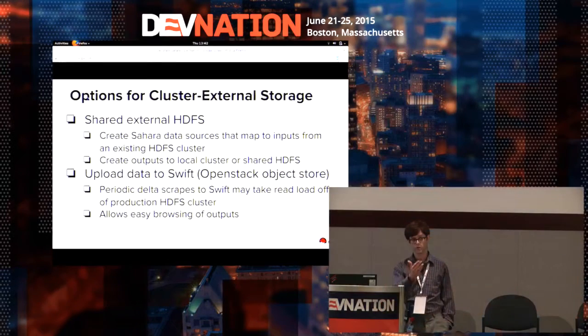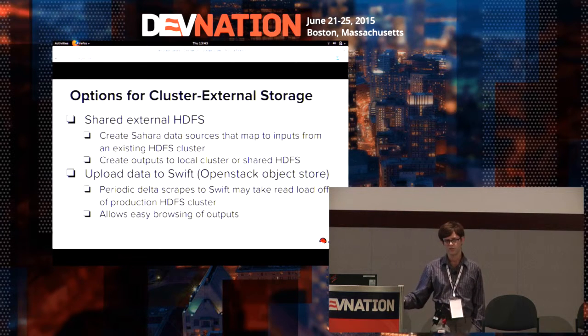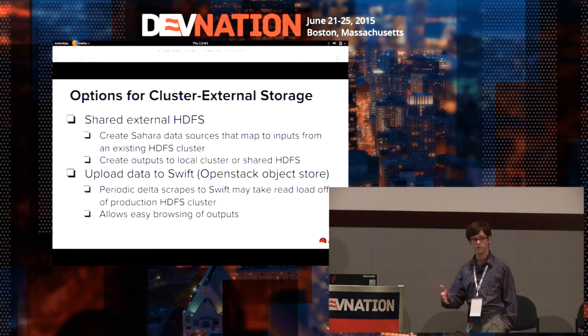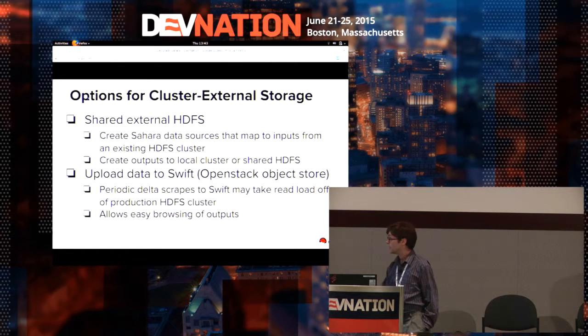Alternatively, there's a service that I was talking about with you, I think, a little while ago, called OpenStack Swift, which is an object storage service, very comparable to S3 for folks who have used it, in terms of its functionality, at least. I actually think it has some technical improvements over it, but that's a different story.